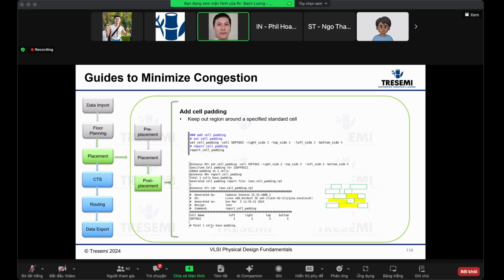Yeah, and this knowledge is critical because if you are a push button kind of person and you have a congestion problem, you keep going on and on trying different things, while just a simple cell padding would do the job and still give you timing closure quickly. That's why it's important to understand all the details about how the tool does its job, instead of just running the command and waiting for the best results.